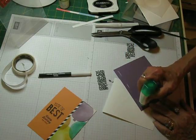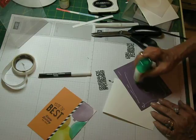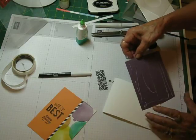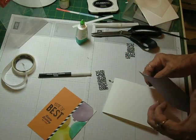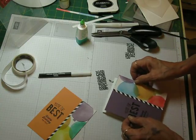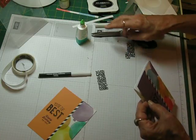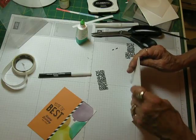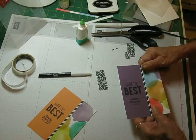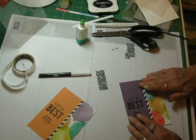It was kind of fun doing the balloons and deciding which colors to go with next. What I used was Marina Mist, Peekaboo Peach, Emerald Envy, Daffodil Delight, Perfect Plum, and Watermelon Wonder. So we're going to put this up to the top, and actually, if I stack it like this, I should be able to get it perfectly matched. And like I said, if it doesn't match up perfectly, you can always trim off. I can see just maybe a hair of white at the bottom, but I can always trim that, and that'll be fine.